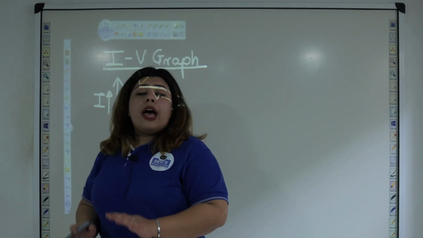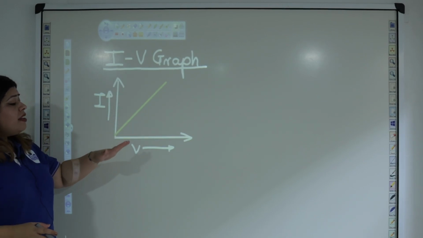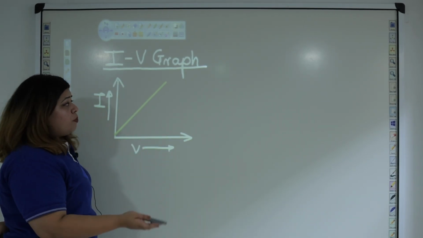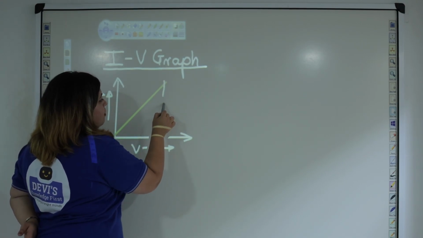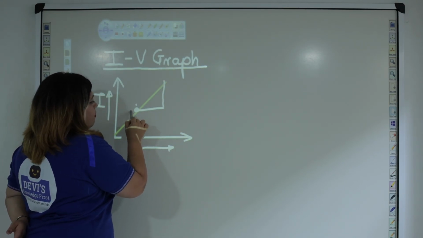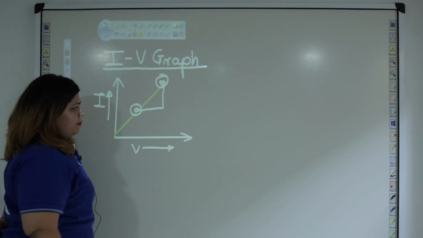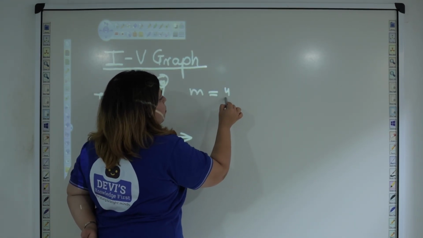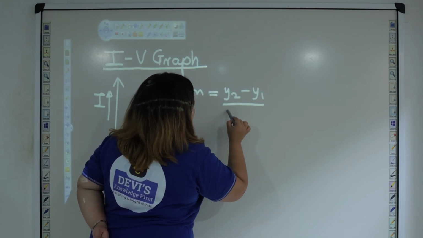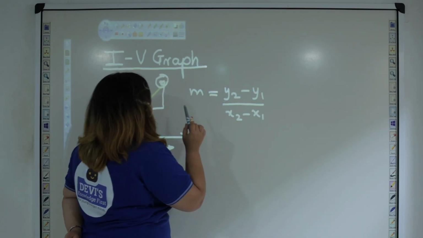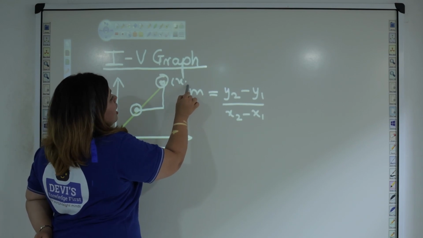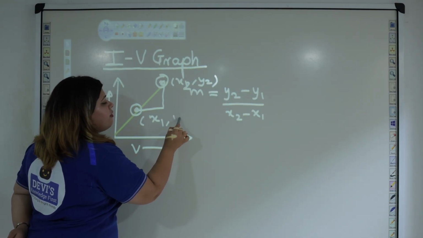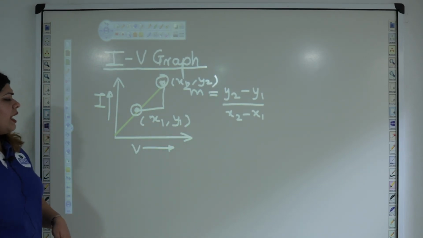Now, as we know the graph is linear, there has to be a slope for every line. If I want to find the gradient or the slope of this graph, I will just plot 2 points and get the gradient. You can do this by the formula of slope, that is y2 minus y1 over x2 minus x1, where you will have 2 points. This is x2, y2, and this is x1, y1. This you can plot. But what exactly is the slope?